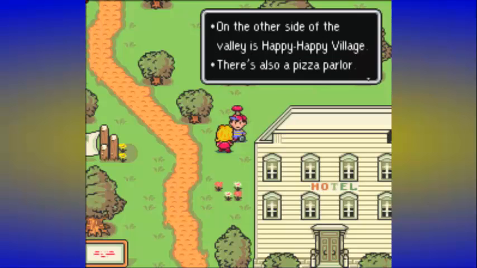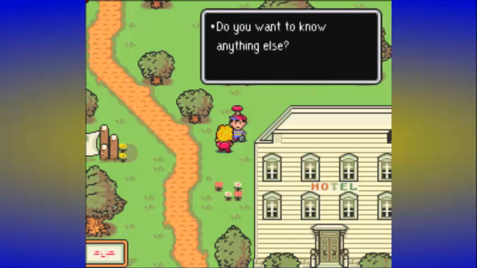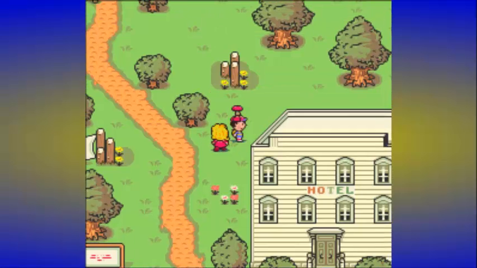There's also a PC parlor that's opened, unlike the one in Onat. Do you want to know anything else? Well, I don't know anything else.